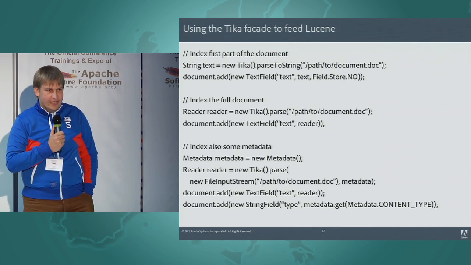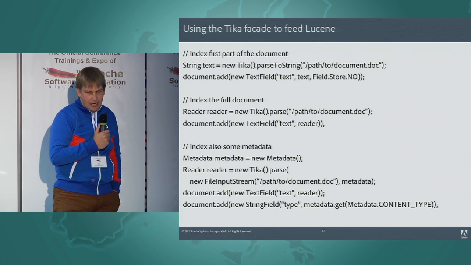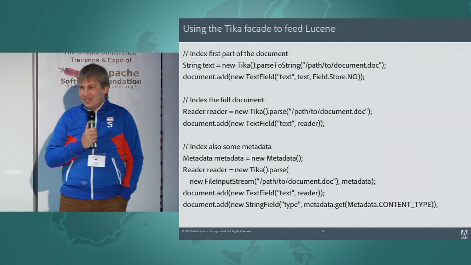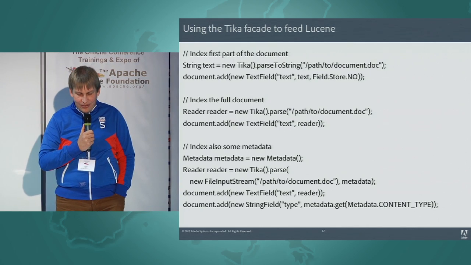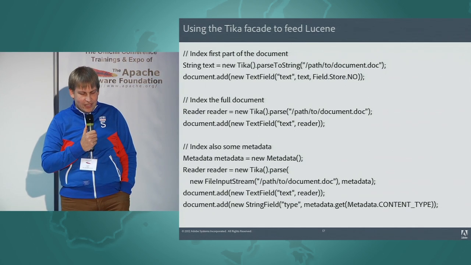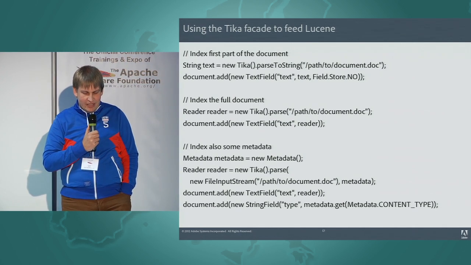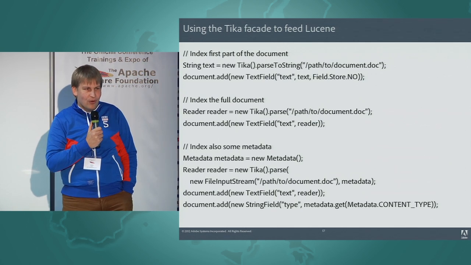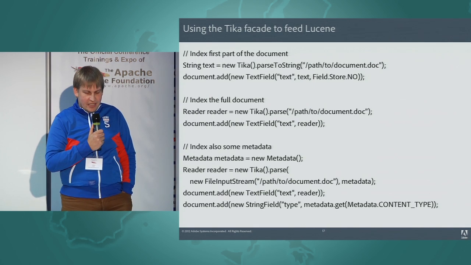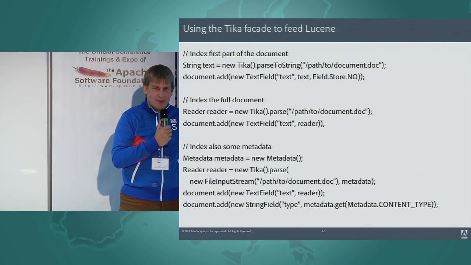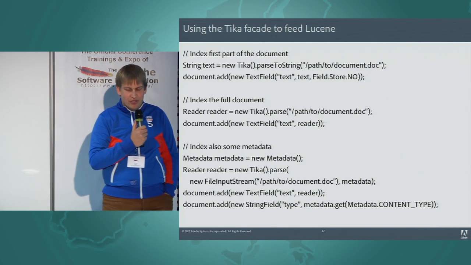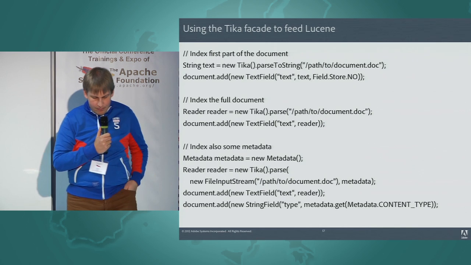So you could get a reader instead and pass it to Lucene. Of course, Lucene has its own limit also on how many tokens to index and so on. So there are two ways of limiting the amount of content that goes into the index. But basically, you can get the full content of the document by using the reader. And the nice thing about this is that for document types where that is supported, we never actually read the entire document into memory, and we just parse it as we go along.